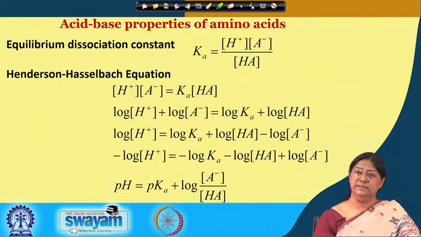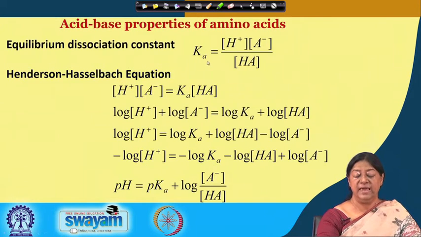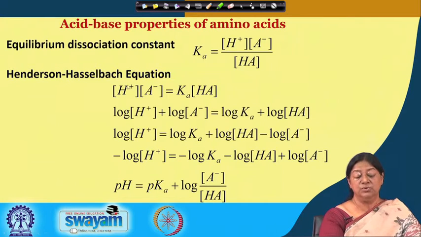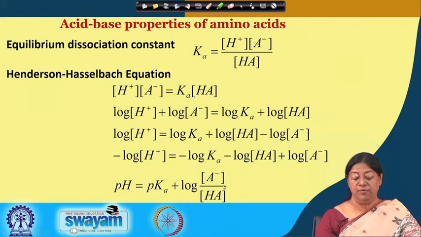If we go back to the Henderson-Hasselbalch equation, which we did in the last lectures, we have the Ka value formed from a dissociation of the acid HA into H+ and A-. We now consider the acid-base properties of the amino acid. So, going back to a recapitulation of the Henderson-Hasselbalch equation, if we rearrange this form, we get the form that tells us that the pH is equal to the pKa plus the log of salt by acid.